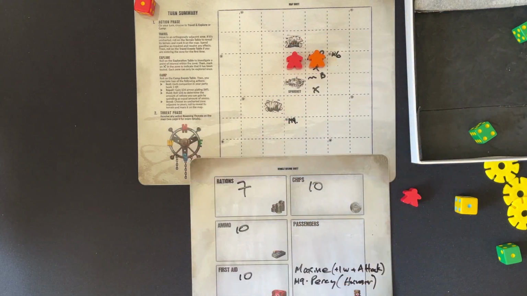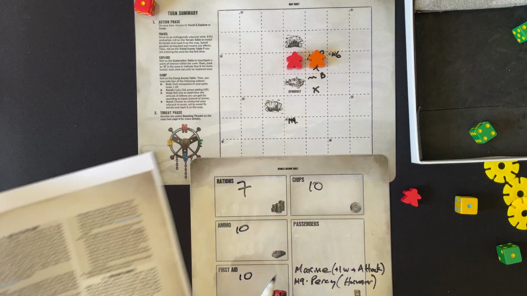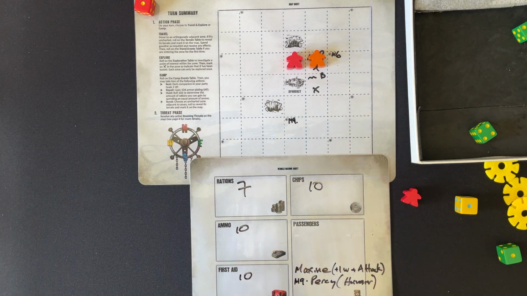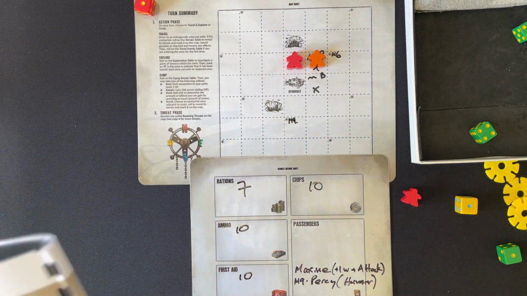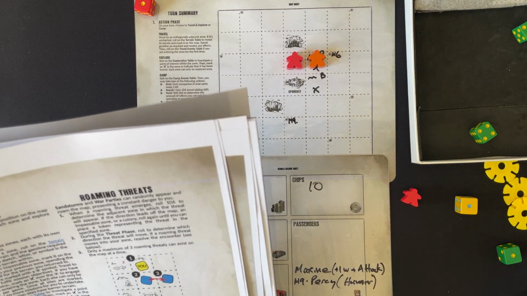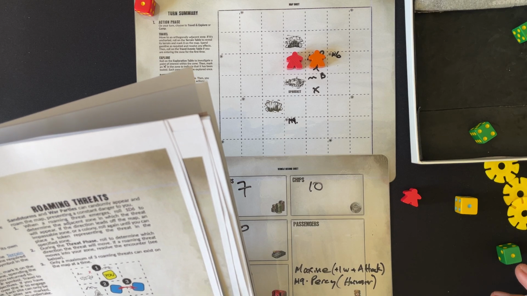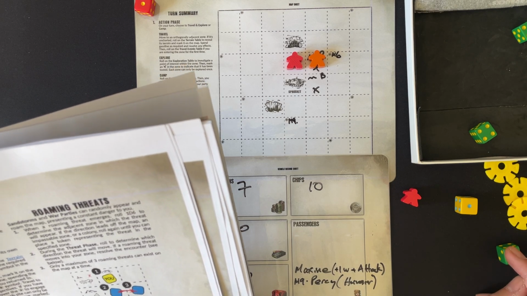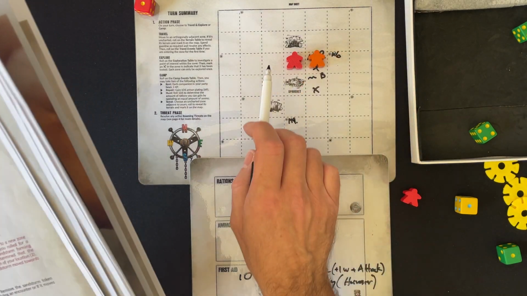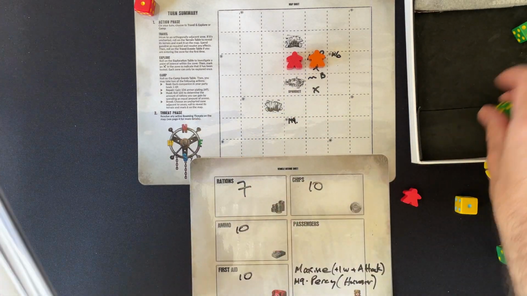Now we do the threat phase. We resolve our roaming threat, and we have a roaming threat. We have a war party. I'm just going to check that and make sure that I do the war party correctly. Right, war party roams. Roll d6 to determine which way it's going to go. Okay, well, it can't go into Sprocket and it can't go into the Impassable, so it's either going to go that way, so odd left, even right.